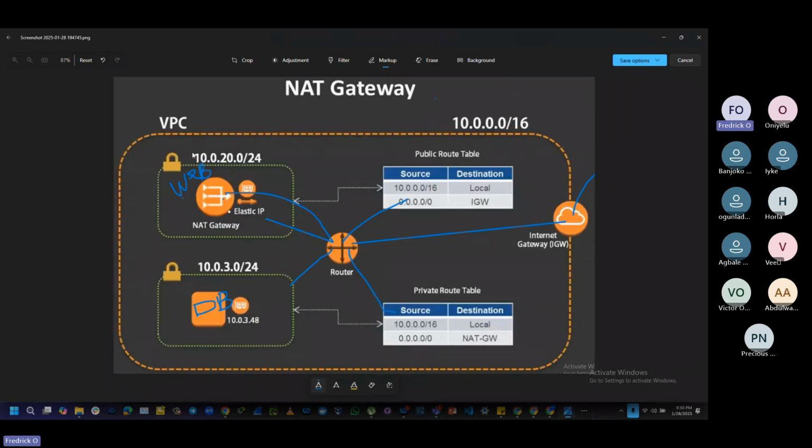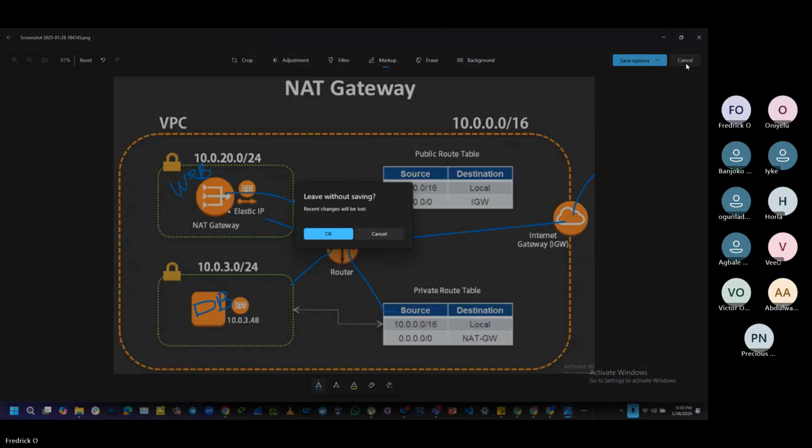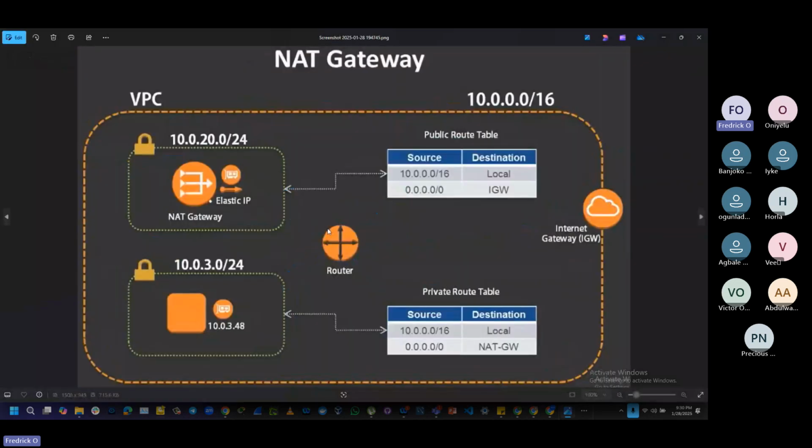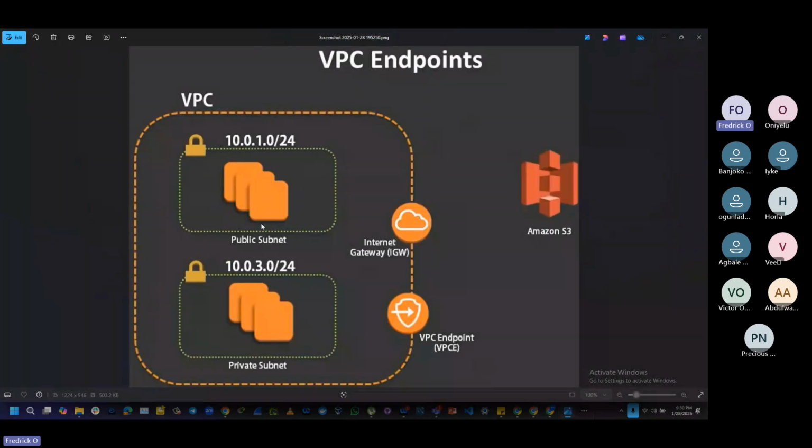All right. So far we've been able to talk about the NAT gateway. I want us to do a lot of hands-on. I don't want to talk about VPC endpoints now, but if there's one thing I have explained, it's that I told you all that S3 is not inside a VPC. If you all remember, I talked about that before.